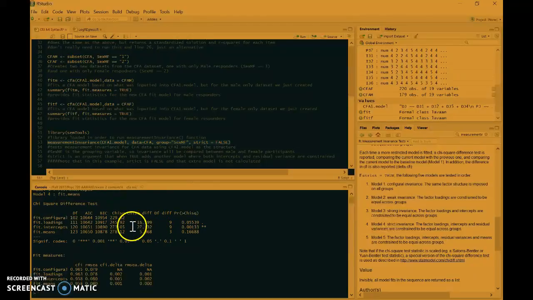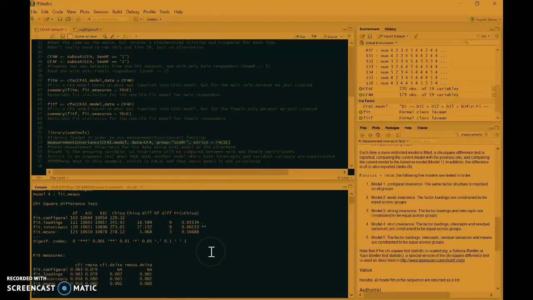This is basically the difference between this model and the last model for chi-square, and you can figure that out because it's just doing maths here. This is a similar thing, just for fit statistics. You've got your CFI and your RMSEAs, and then the change from the last model. It's just giving you your deltas, so you don't have to do all the math between these.